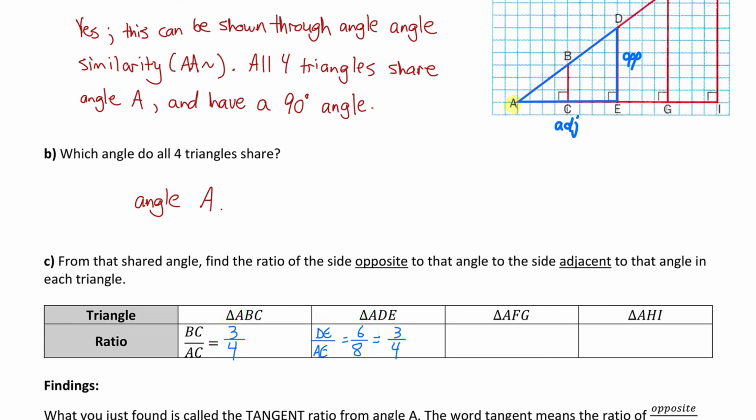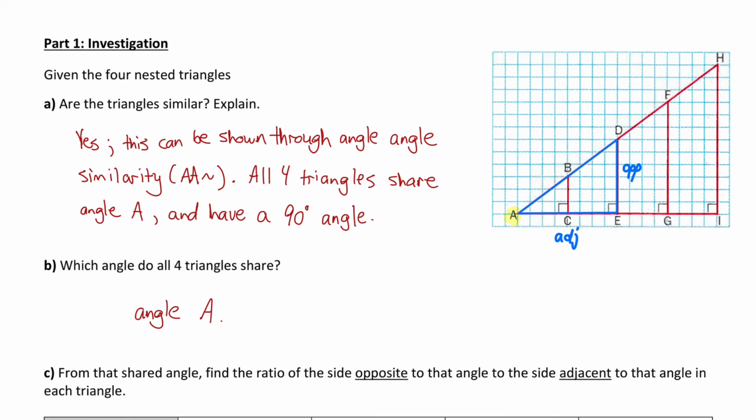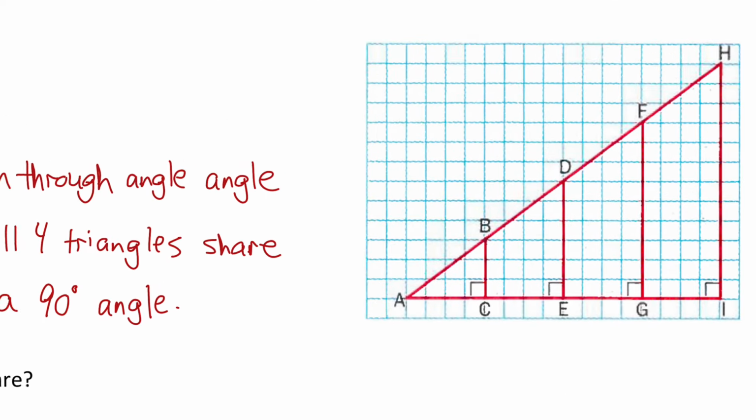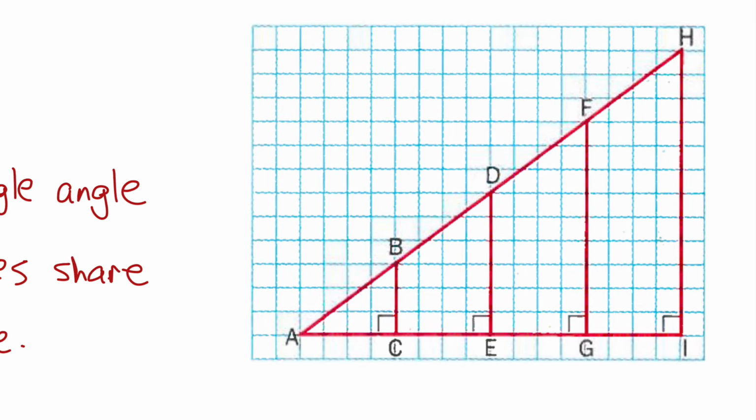And that's because these triangles are similar to each other, so the proportions of the sides are going to remain constant. So when we do this for the next two bigger triangles, we should get ratios equivalent to 3 over 4 again. Let's do them really quickly just to find that out. Zooming in, we'll do the next two triangles all at once here.